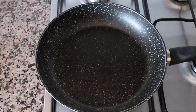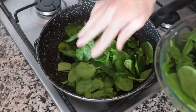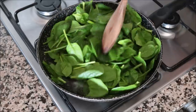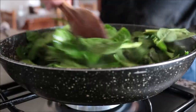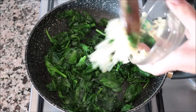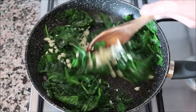Let's start cooking our tortilla de espinacas. Grab a large non-stick frying pan — 10 inch diameter — heat it with a medium heat and add in a generous two tablespoons of extra virgin Spanish olive oil. One minute after heating, start adding the spinach in batches so you don't overfill the pan. Mix it around with the olive oil and as it starts wilting, add more spinach until it's all incorporated. Once the spinach is wilted, add in the minced garlic and season with a pinch of sea salt. Mix continuously so the garlic doesn't burn.